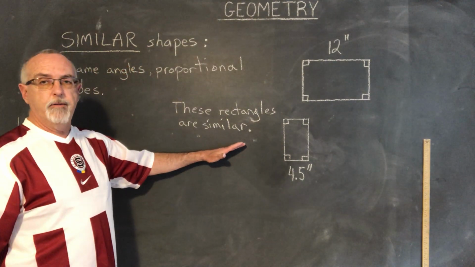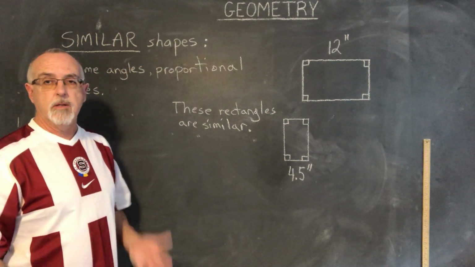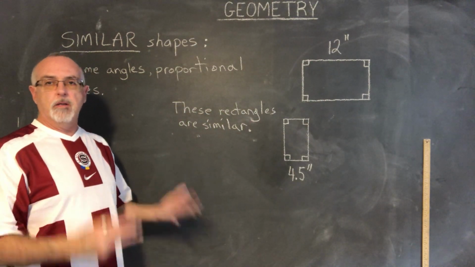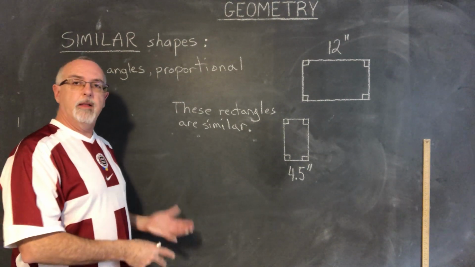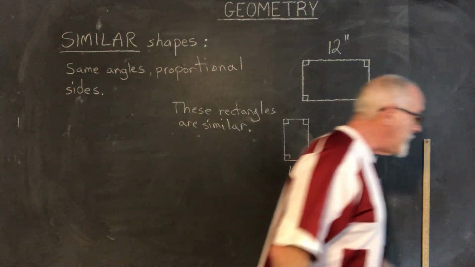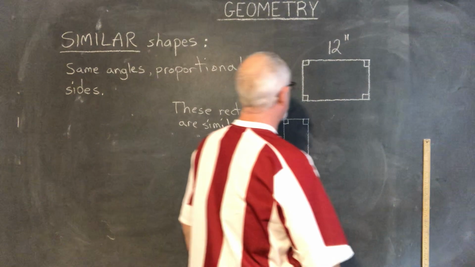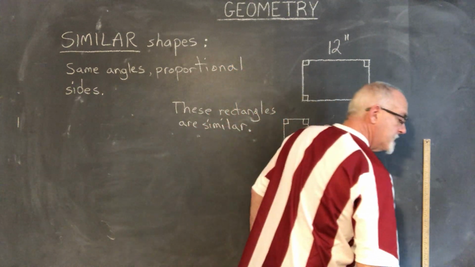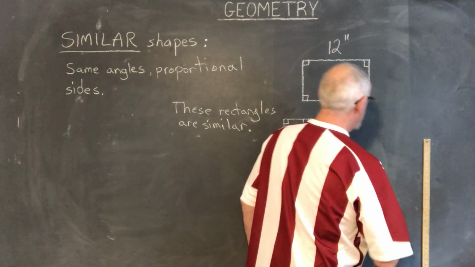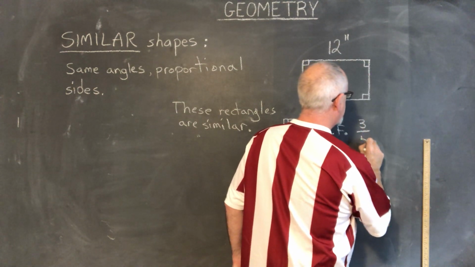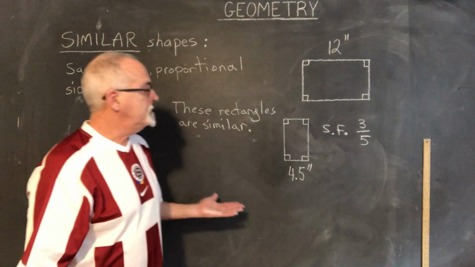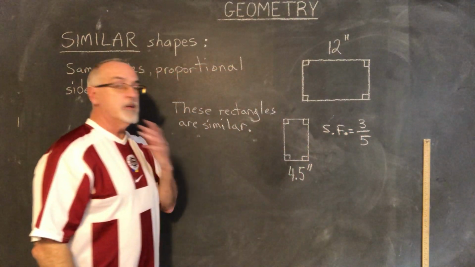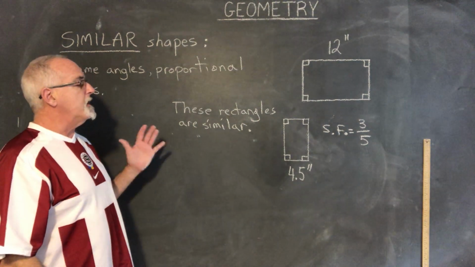To make it completely fair, because while all squares are similar, not all rectangles are similar. These two are similar, therefore the concept of similarity and the scale factor will apply to them, and we can go ahead and answer a question. What we need is a scale factor. That's missing. The scale factor this time is 3/5. I guess I could put a little equal sign in here. There. The scale factor is 3/5. Now we have enough information, we can go ahead and solve.